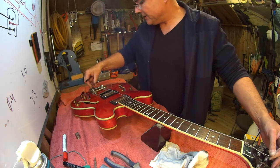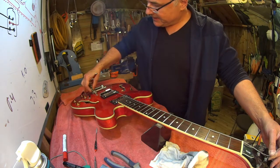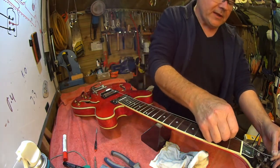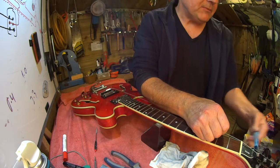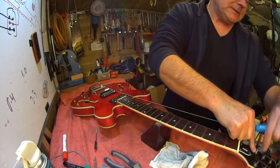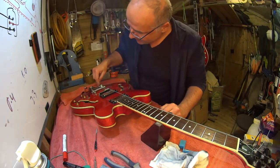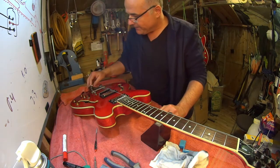You just think it's never going to go that high, is it? So it's going to go to there. Let's put this under here now so we can see where it sits. So set the action, done the fret leveling, reprofiled the frets, and then polished them out and cleaned up the whole of the body, cleaned the bridge, oiled the fingerboard, and now putting the first of the new strings on, and this is a set of nines, so I'm just kind of loosely putting them on so I get a chance to make sure this thing sits on properly, because it's all a bit weird.